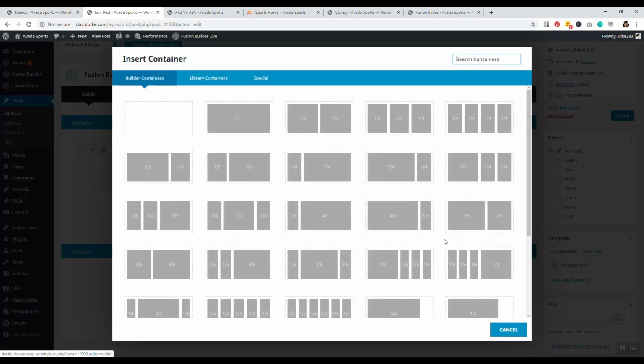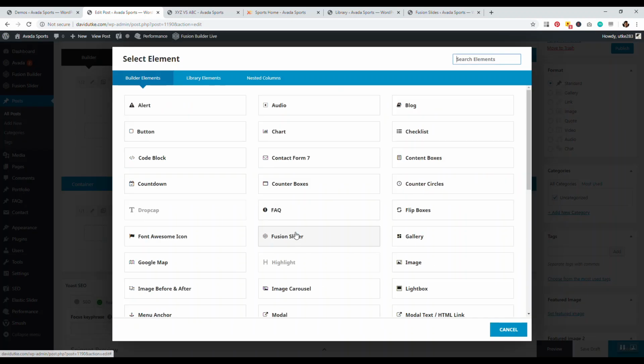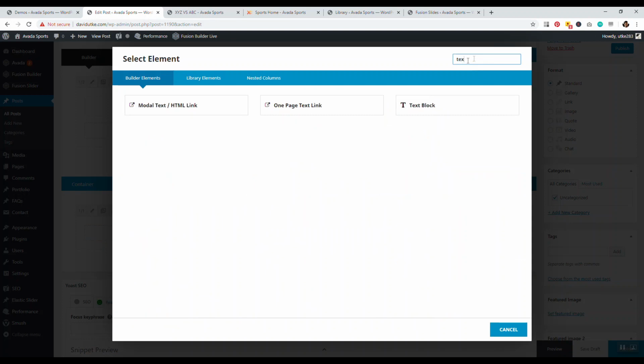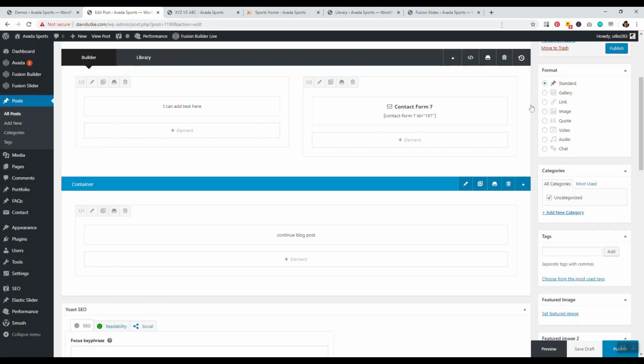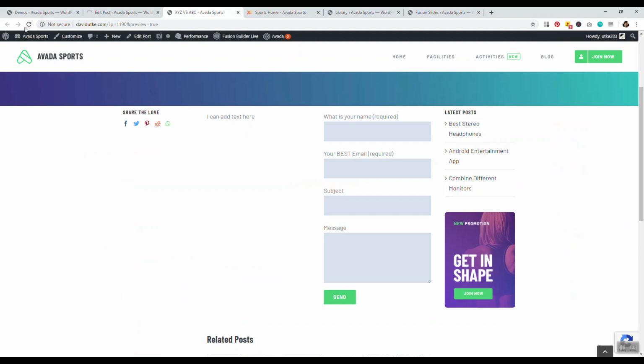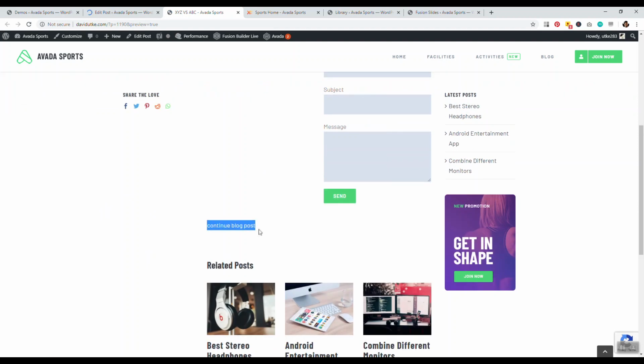And now I can click on container again, and I can add another section there. And now we have a new section. You could also change the name of the section right there to keep yourself organized, so you know what you're doing and where you are. And so I can click element there, and then I can go text again, and then it's like, okay, here's just the standard WordPress editor, and you can just continue writing your blog post there, and then I'll just write that continue blog post, and let me click on save. Okay, and let me click on save draft, and we'll just reload this. All right, so we have the whole form there, and then the blog post would continue underneath.